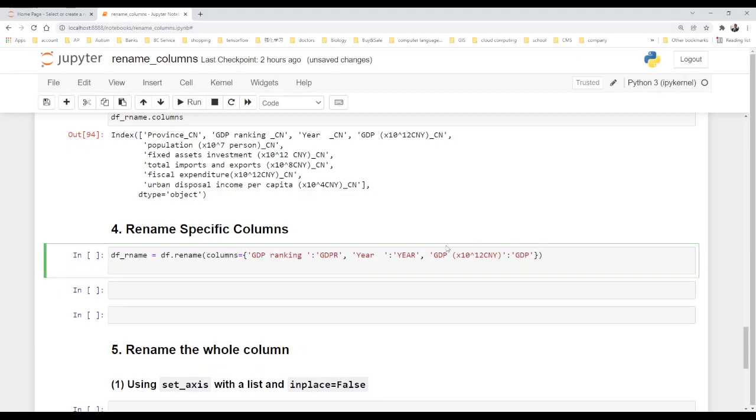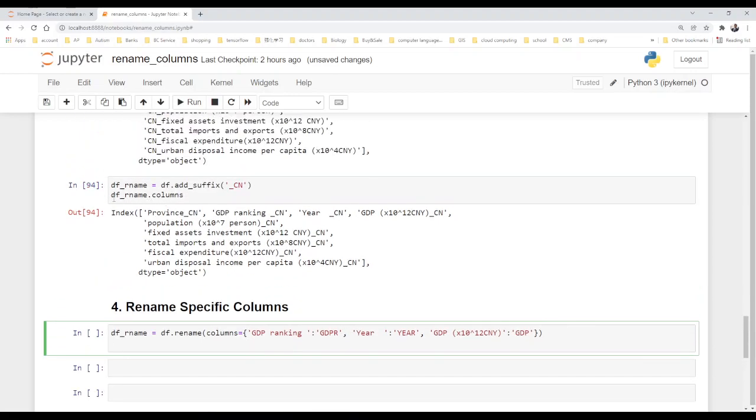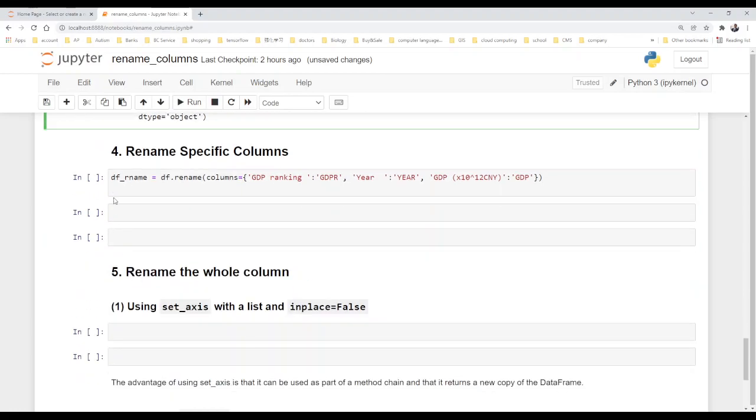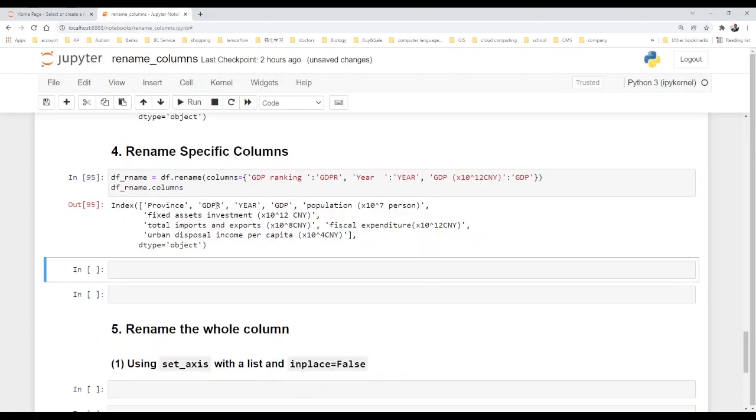So let's show the names. You see, we changed these three. Of course, we also can rename the rows.